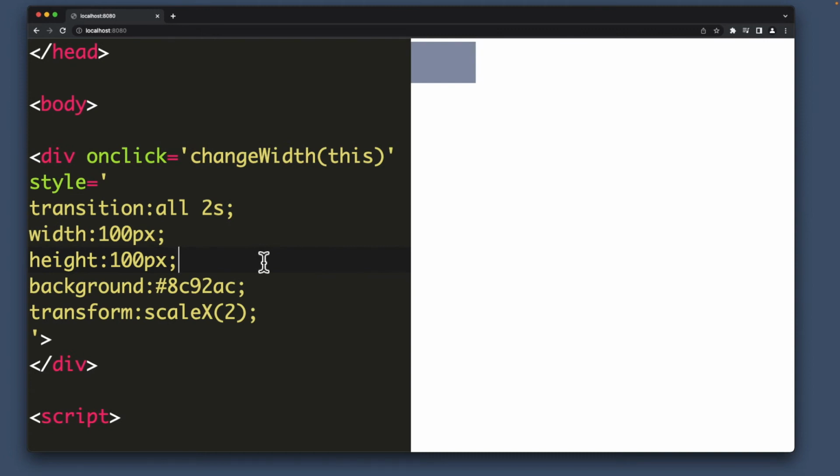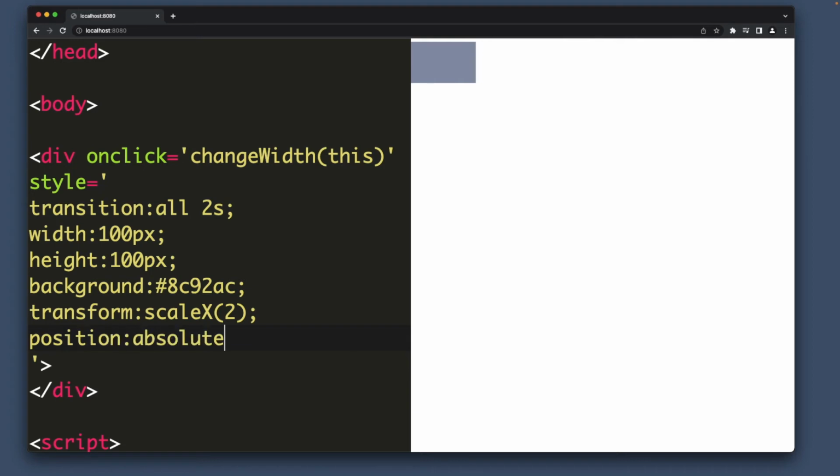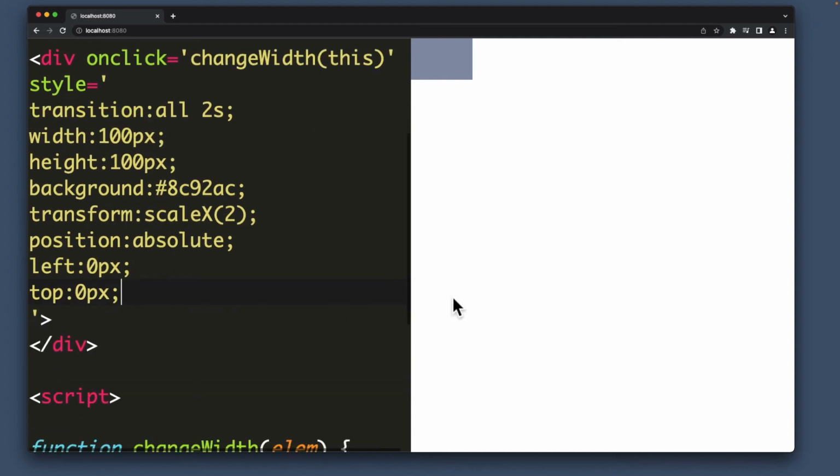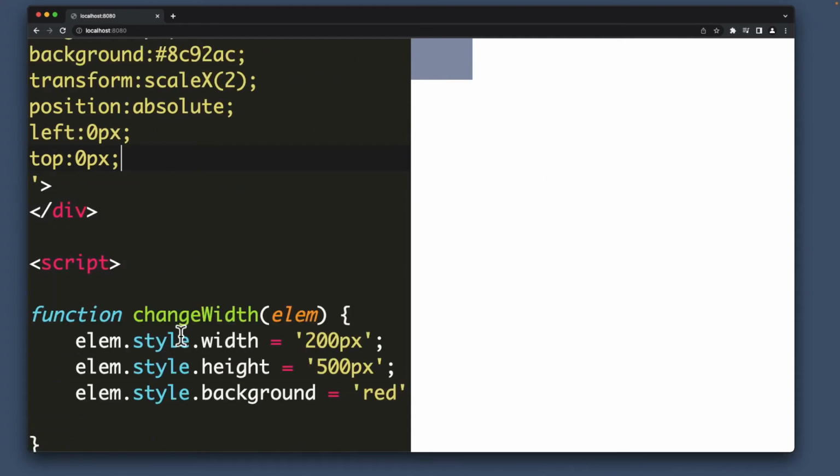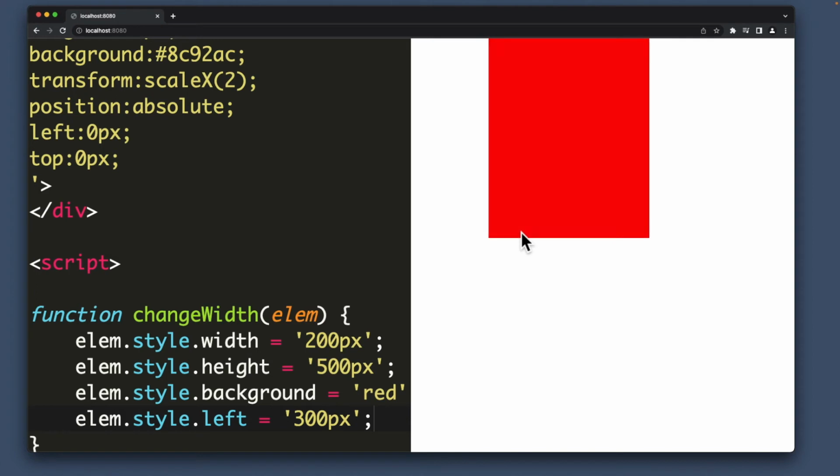Another thing I wanted to show you is how do we animate an item's position. So remember how I told you before there's this position absolute, which gives us basically left, right, top, bottom, and so forth. Let me set the left and the top to 0, and then when I click on this box, we're going to make the left animate. lm.style.left. So right now it's 0, right? But I'm going to make it, let's say, 300. And then when we click the box, it's going to move to 300.